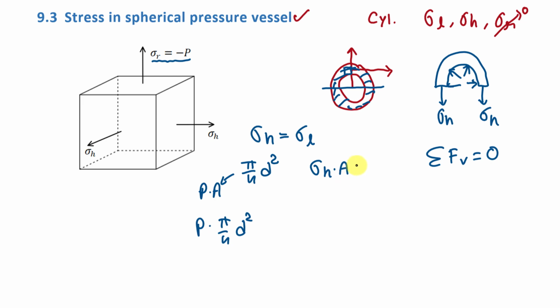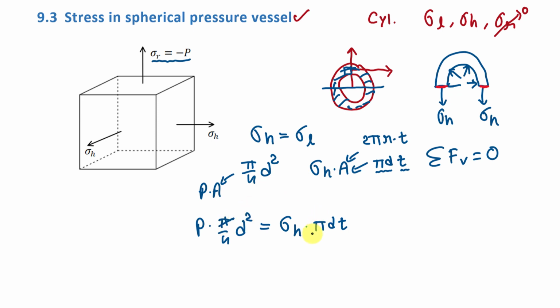Fine. So that is equal to 2 pi r into t. So here I can write, means actually we are taking this area. And here this 2r is actually diameter. So we can also write it is pi d into t, means perimeter into thickness. So here we can write that it is equal to sigma h into pi d t.